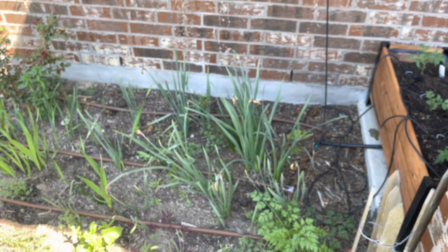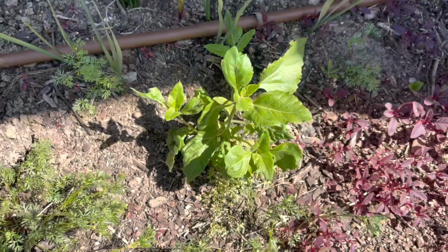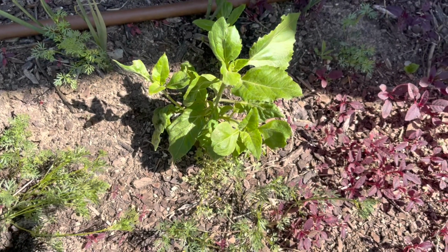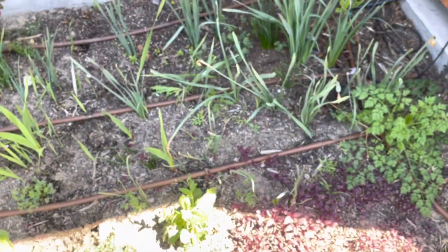There's a lot going on in this garden, including, let's see, I've got Dara, I've got amaranthus seeds in here that I've reseeded. I've got something that I'm not sure what it is. Let me show you guys what that is. This guy. I don't know what he is. What do y'all think? I pulled a few up from the back because of where I'm going to be planting some of the chrysanthemums.